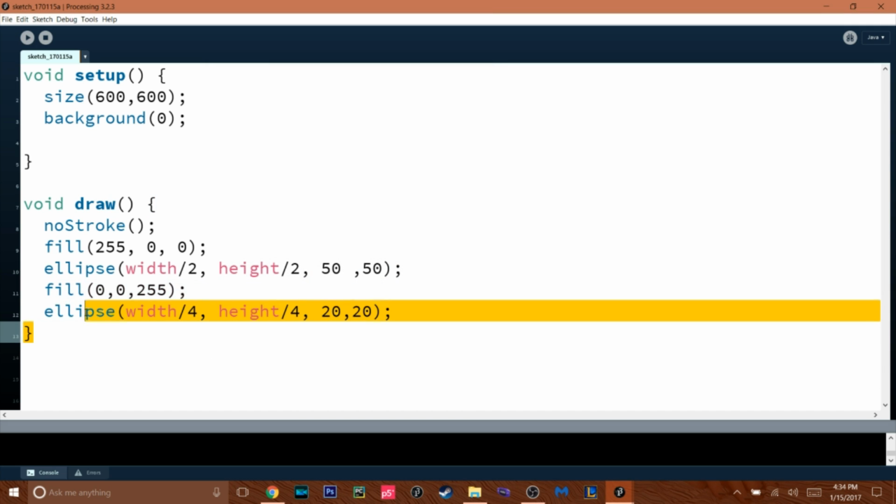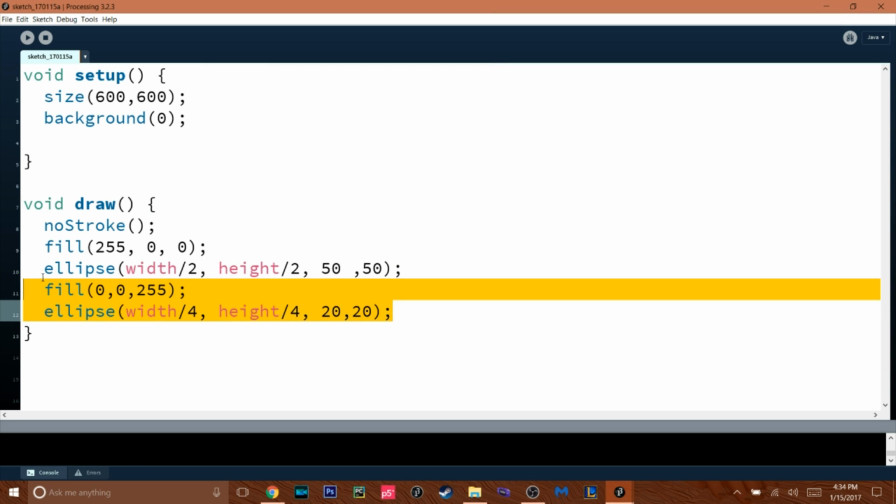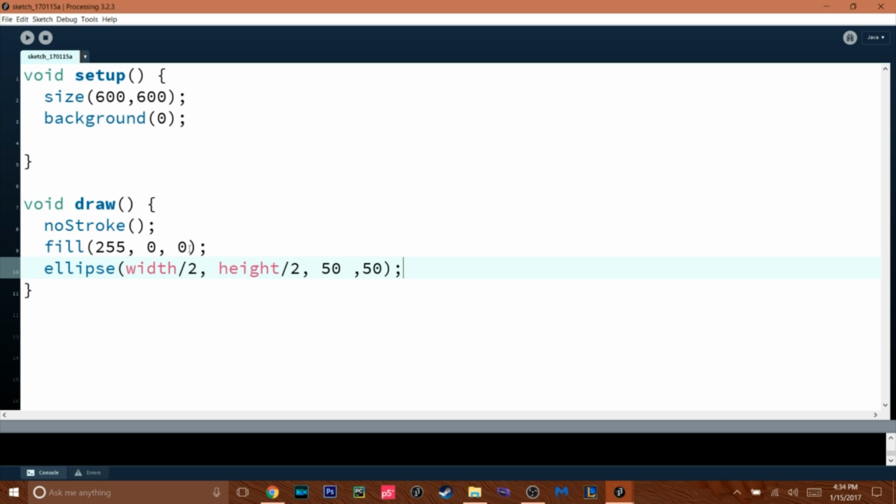But we don't want a second ball. For right now, we just want one ball. And we want to make it white, and we want to have no stroke on it. But what we want to do now, for this tutorial at least, is just show you how to make this ball fall to the ground. Or just drop. And one thing to mention before we do that is just how our canvas is drawn.